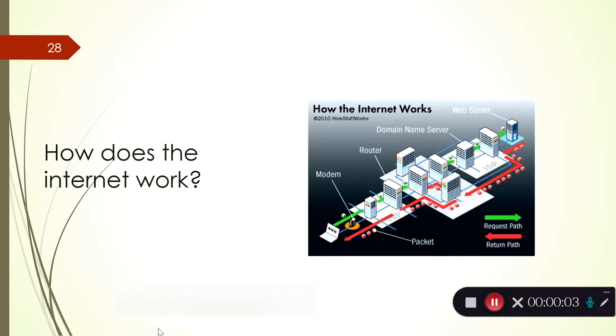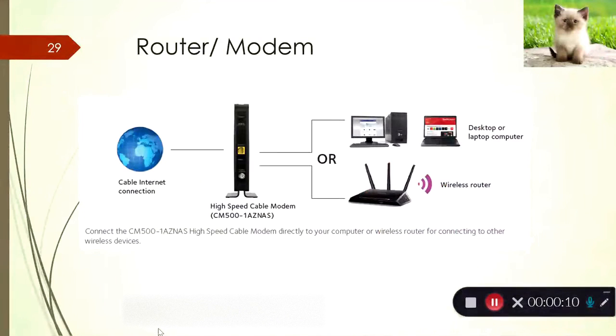So in this section, we are going to discuss the workflow of the internet, how the internet actually works. So let's look at the basic components that you are already familiar with. In your home, you might have noticed this modem and router, right? All your devices, like a laptop or your phone, will be connected to the wireless router. The wireless router will be connected to the modem.